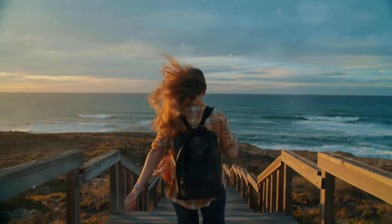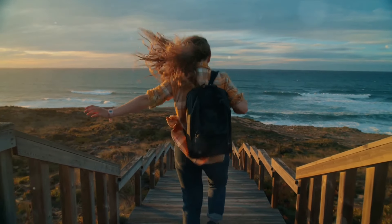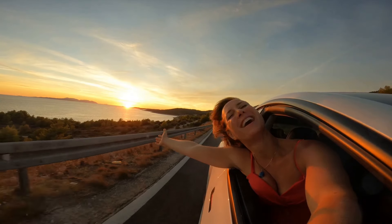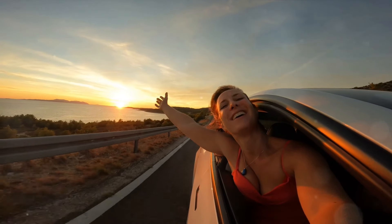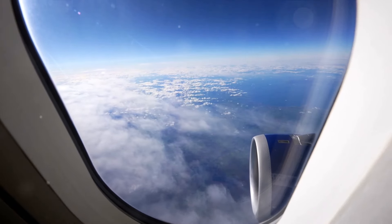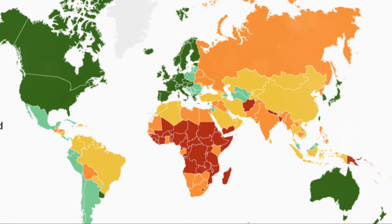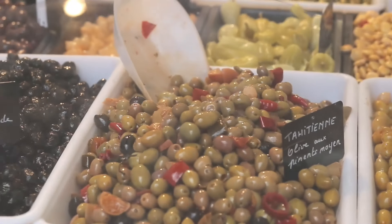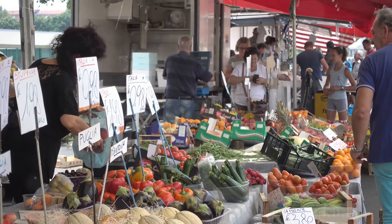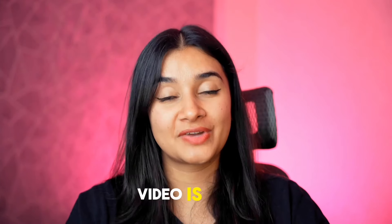Let's take a look at the final results. Have you ever taken a trip that left you feeling stronger, healthier, and more refreshed than when you started? There's something about living among healthy people that just makes you feel healthier without counting calories or living at the gym. That's why today we're looking at a recent study from CEO World Magazine to find the top 10 healthiest countries in the world for your next trip. At number 10, we have Italy. In Italy, la dolce vita — or the sweet life — is more than just a saying; it's a way of life. With that, your video is ready.